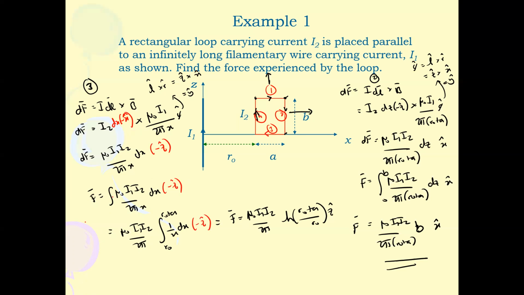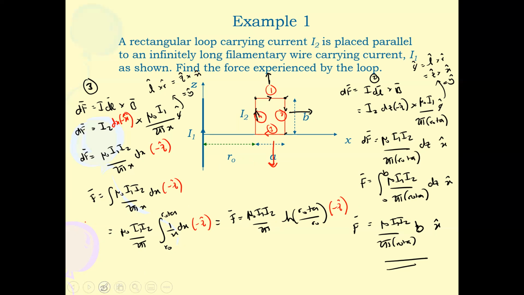In terms of the integration, it will be similar, whereby x will have a range from R0 to R0 plus A, and we are going to have this equation for the force, except that the force will have a different direction, which will be towards negative z. So from here, we can see that the direction of the force will be in this direction. Again, it will pull side number 3 away from the structure.